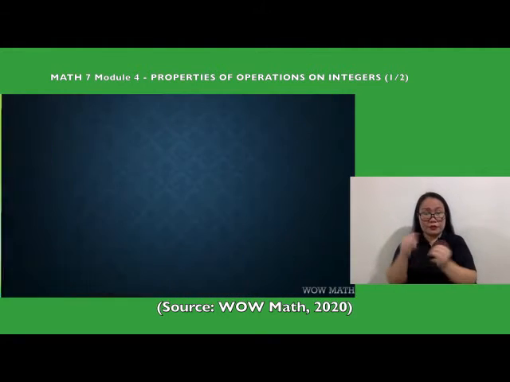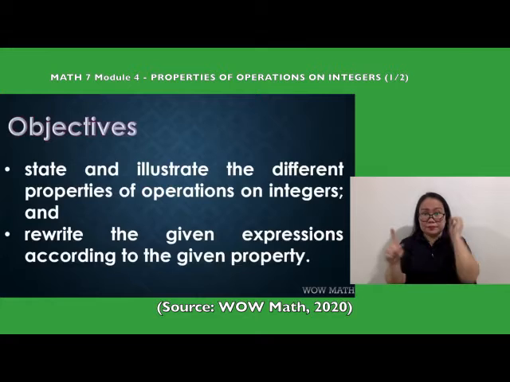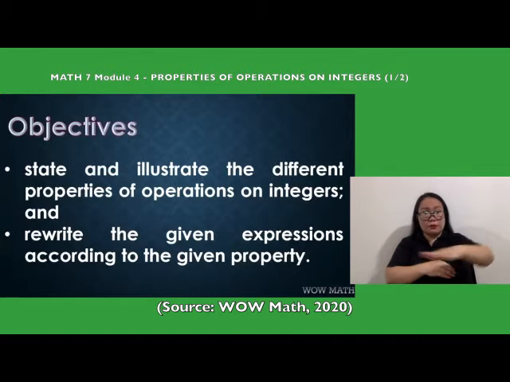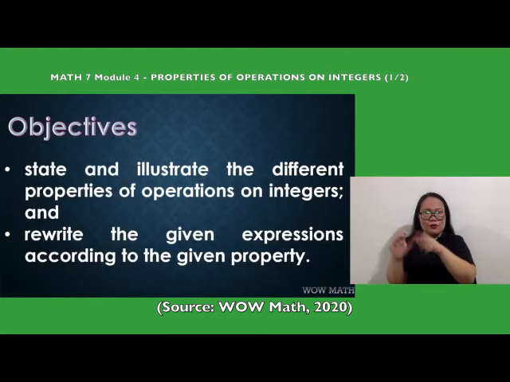So what will be our objectives? First, we will state and illustrate the different properties of operations on integers, and we will try to rewrite the given expressions according to the given property. This video tutorial is actually part 1 of the properties on integers, kasi masyado siyang marami, so hahatiin natin siya.